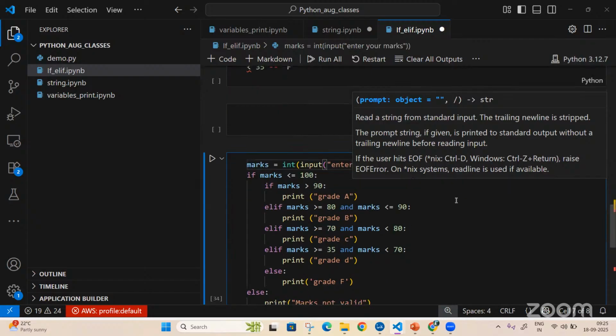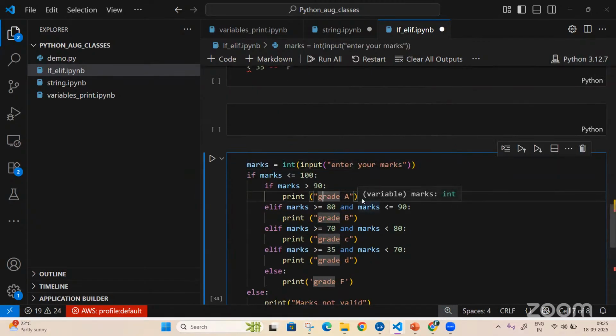Now, I don't want to print A only. I want to print the marks and then the grade. If marks is 90, grade is A, or 91, grade is A. If marks is 75, and whatever the condition is, grade is that.